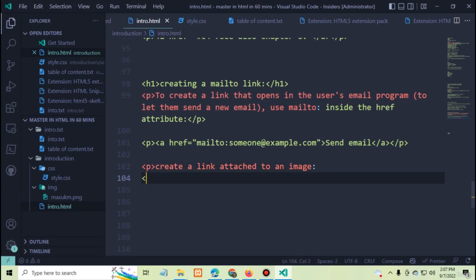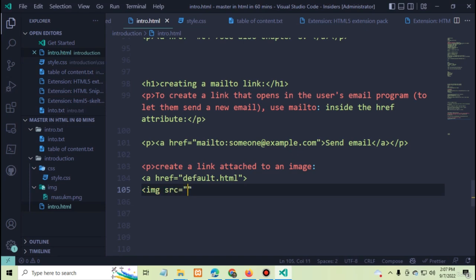Image, href default.htm, or you can define this HTML. Okay, inside of this code I'm going to use the image src.